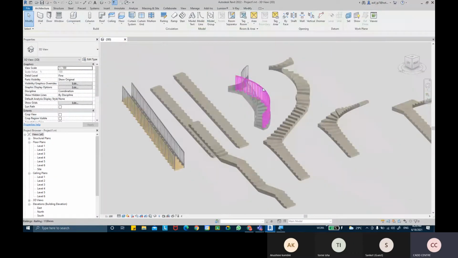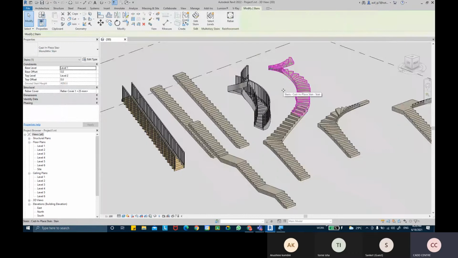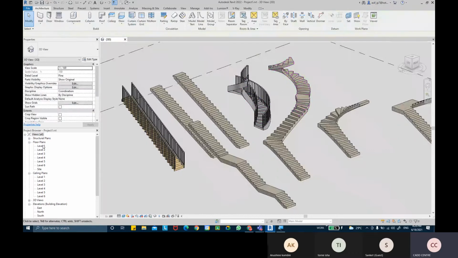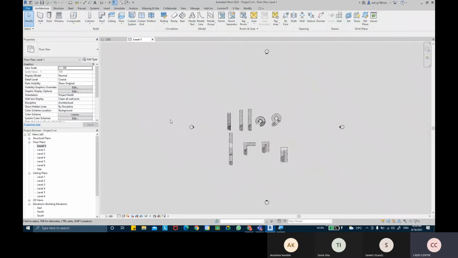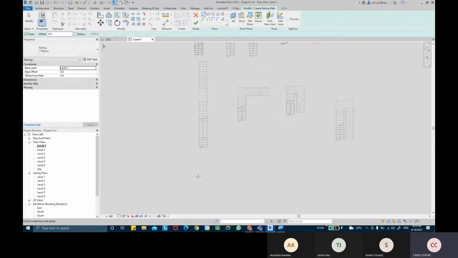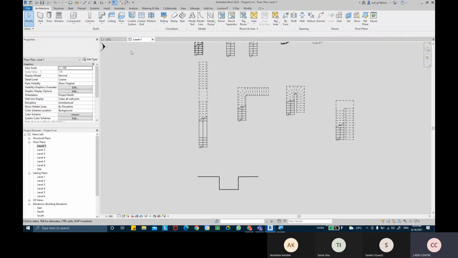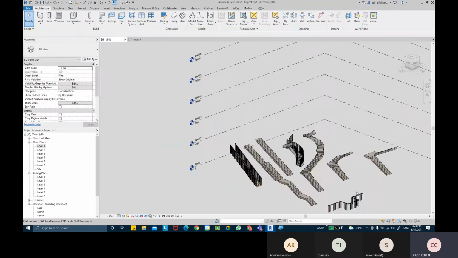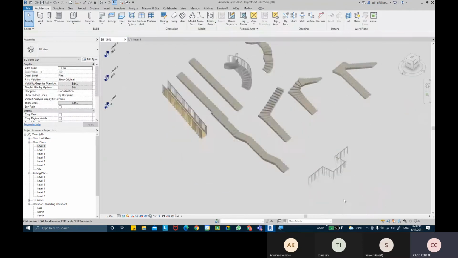Okay, so for example, if I create a railing by sketch command, I'm going to come into the level. Suppose I come into level 1 and take the railing command and take sketch path, and I'll draw a railing path from here, this, that, couple of lines with that. I'm going to hit on the finish edit mode to complete the creation process. Now, if I come back in my 3D view, you'll see that railing has been created.